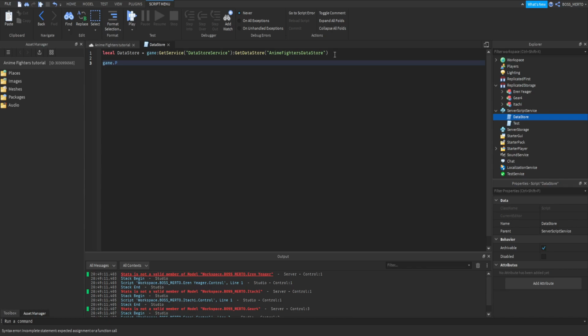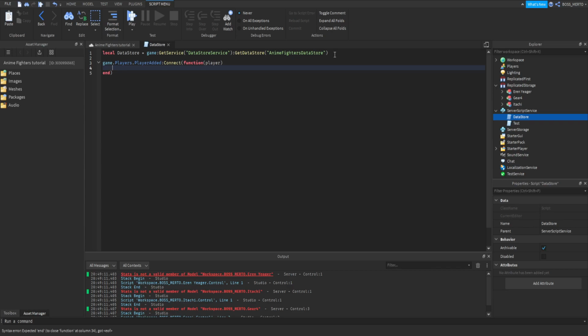The next step is to apply the data store onto every player which joins and leaves. When a player joins, we want to load the data from that data store, and if the player leaves, then we want to save everything.